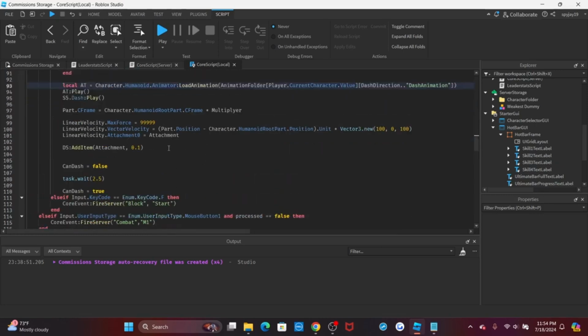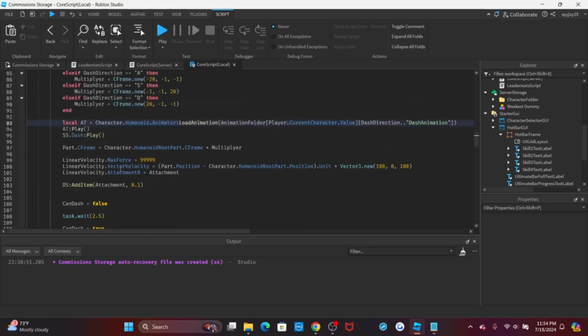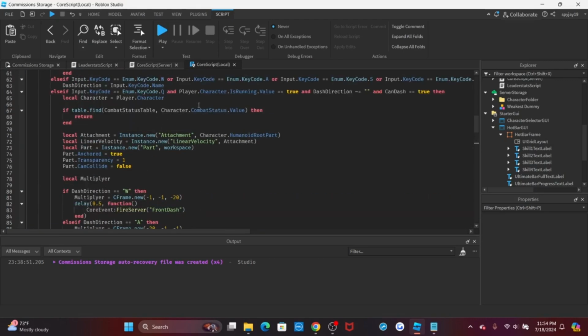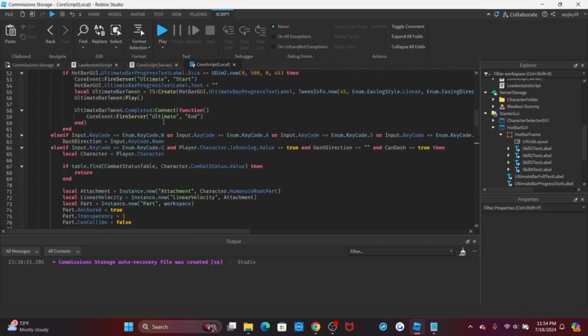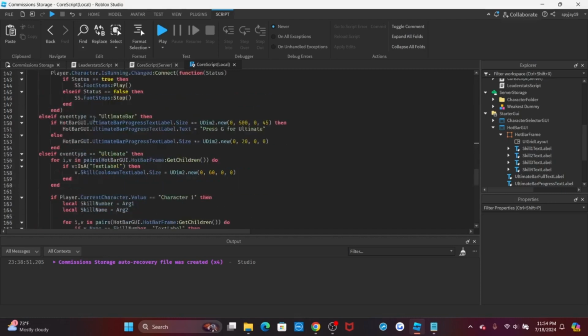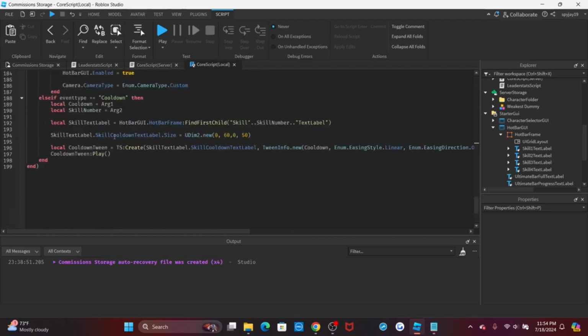I low-key honestly want to test this because I tried to remember this, but I don't know. I feel like I did something wrong, or like I'm forgetting something. But we'll hope for the best though. So yeah, we're done with that. Now we can add the emote stuff. So we're going to go down here on client at the end. So after the cooldown, you're gonna throw in another event.